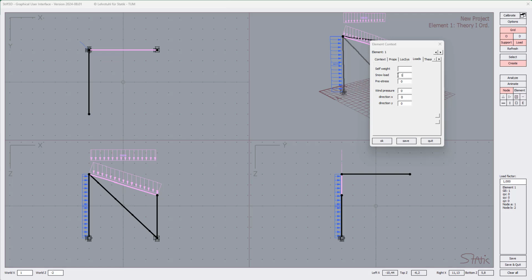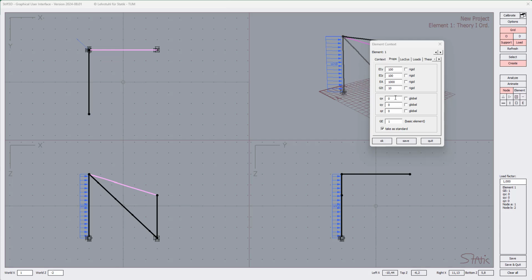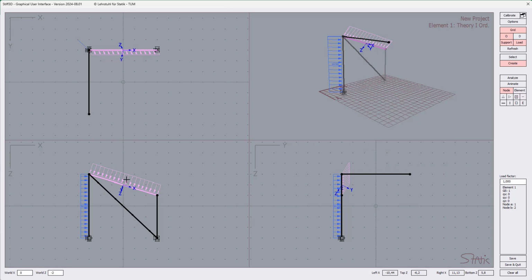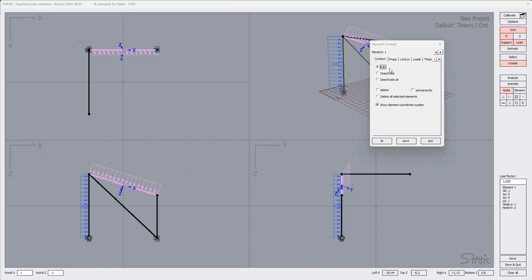In contrast to that, I'll just take it away. That's what we call element loads. Element loads, we can go to the context and to the properties. So we can also give in some loads, line loads, for instance QZ, which are defined now in local orientation. The local orientation, if we just set on the local system, so you see the local Z direction is perpendicular to the element, and by that this line load is acting in this local direction.